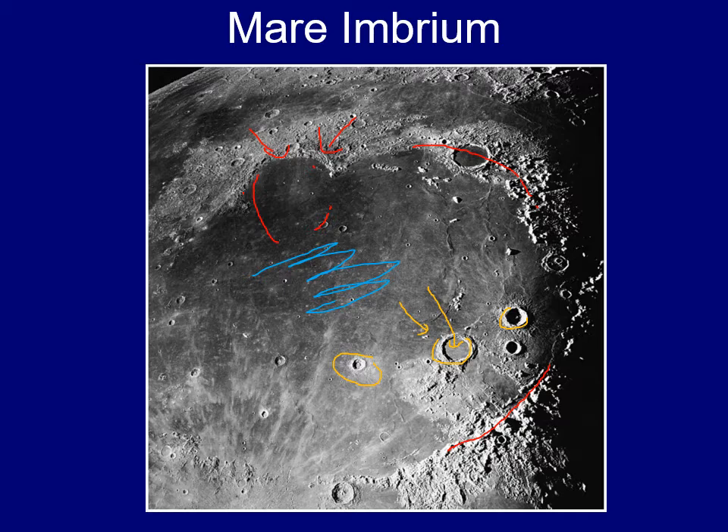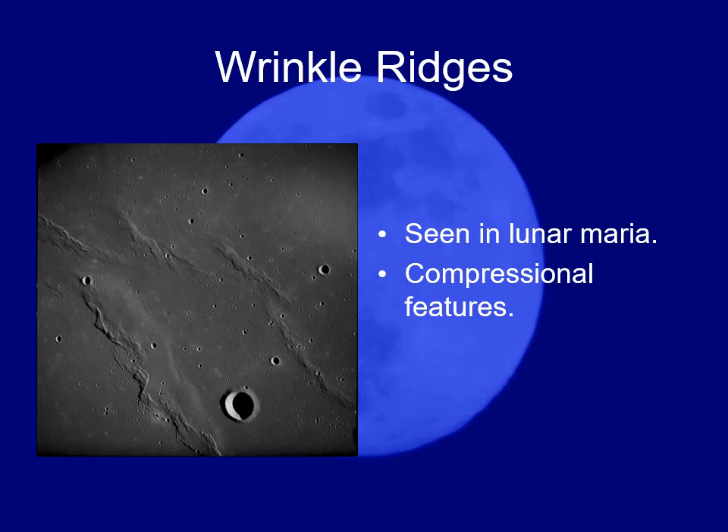This suggests that lava fill was a long, extended process — the surface didn't suddenly crack and fill in quickly. Other craters happened later and were not filled in, indicating they formed after the whole event. There are also other mountain ranges inside, probably material thrown up by other impacts, with lava working its way around them. We also see wrinkle ridges in some of the lunar seas, believed to be compressional features indicating stress on the rocks, or possibly flow ridges from the magma itself.